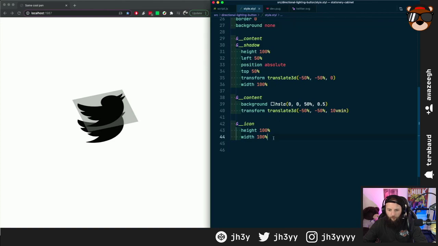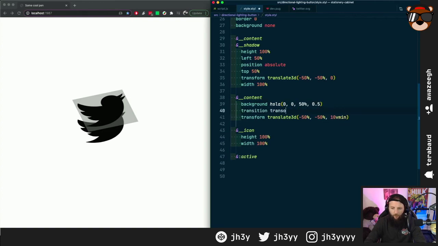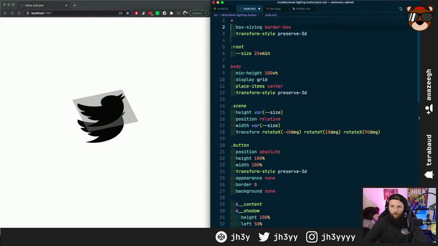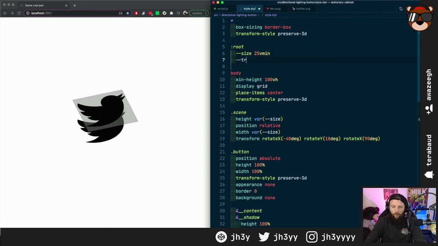Then I'm going to use a pseudo selector, so I'm going to say ampersand active. And then I'm going to do some magic here. I'm going to do a little transition. Transition transform, and I'm going to say var transition. And I'm going to throw that into here.